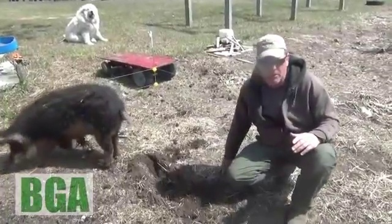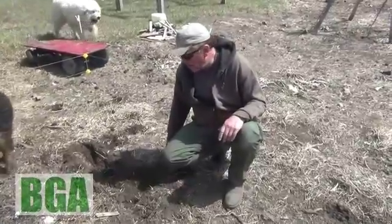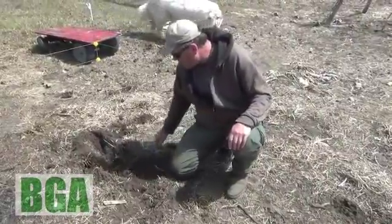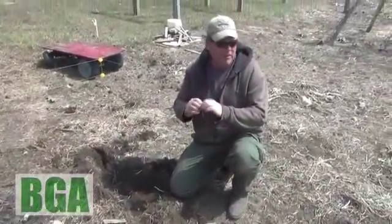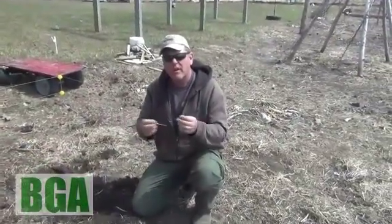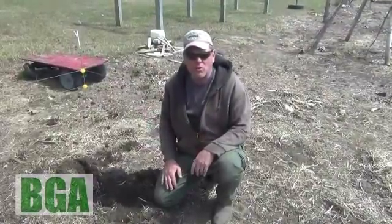If we were to go through the garden, let's say with a rototiller, it would look good. It would really look good for a little while. But what you do with a rototiller is you break all of these roots. You break them. And then instead of one root, you have two. And so on. A lot of times with a rototiller, you can break one of these things 10 times, and then your quackgrass will just go crazy.